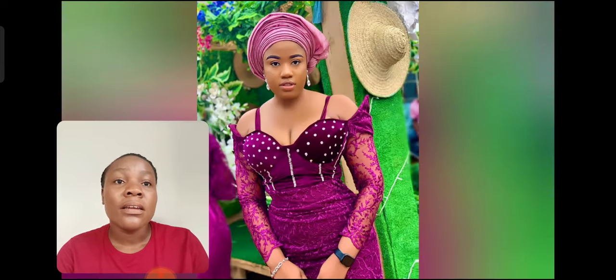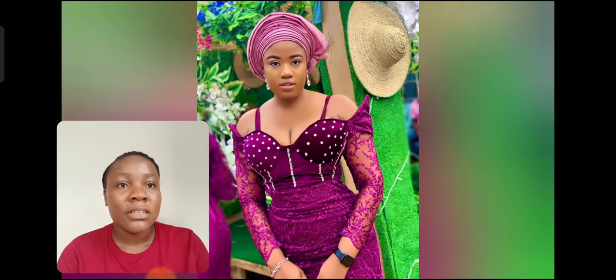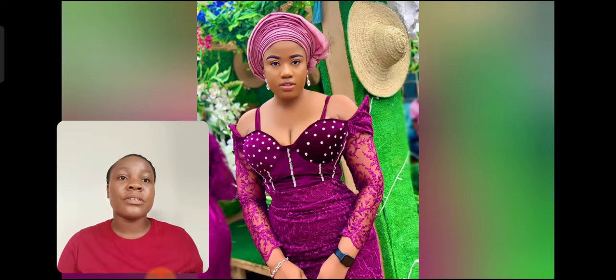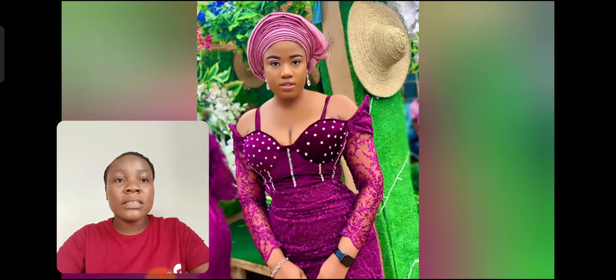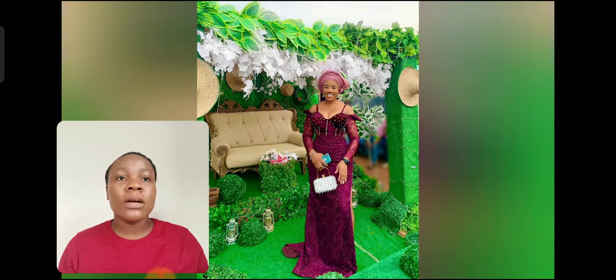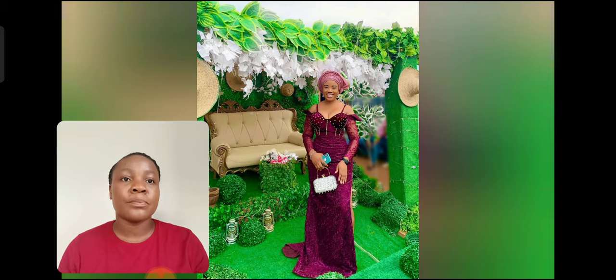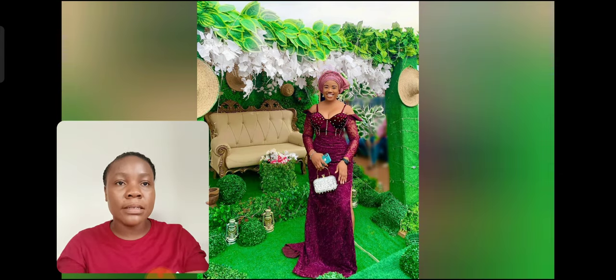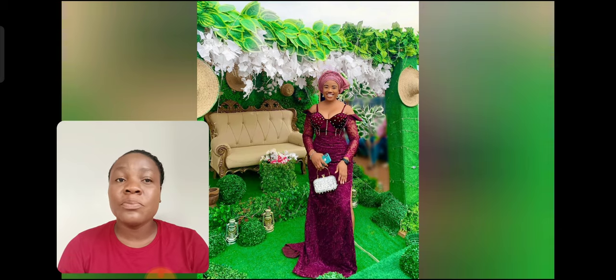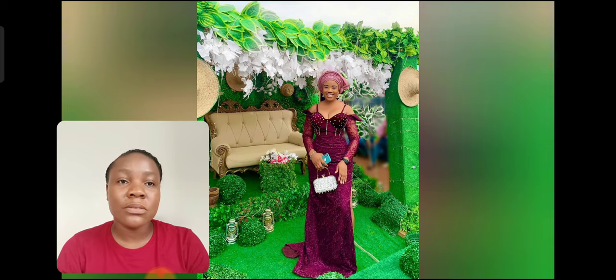This is a gold lace gown, guys. What do you think about this style? If you look very well, this style uses two different materials — there is brocade at the shoulder area, and the other side is pink lace. I also love the light pink gele she used with this gown. The head wrap is so beautiful. I love the lace — so mature, guys. And I love the touch of black. Are you going to design this Ankara gown style?